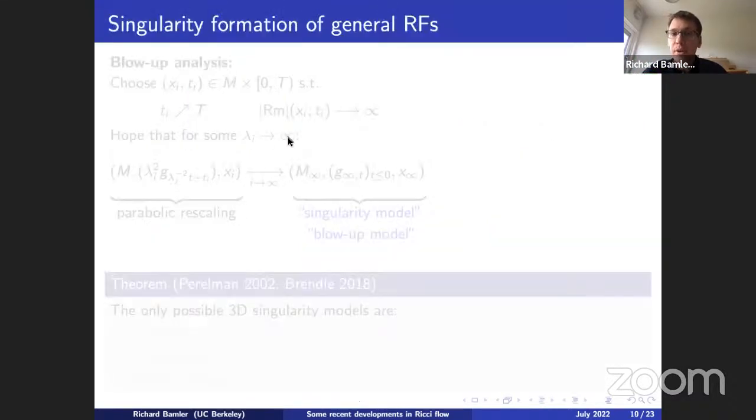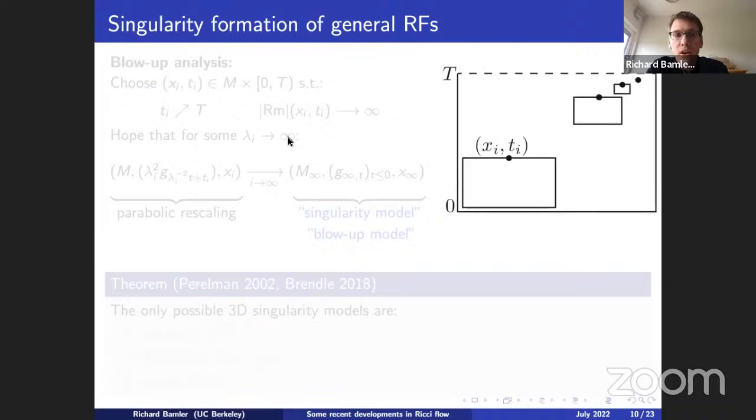So what I want to do next is focus on general Ricci flows, at least in dimension 3 for now. And I want to understand the singularity formations of a general Ricci flow. And this is often done using what is called a blow-up analysis. Okay, so a blow-up analysis is a tool that's very common when we study geometric equations. But just for the sake of this talk, let me recall again what that entails and use the example of a Ricci flow here. Okay, so here I tried to draw a Ricci flow. So the x-axis should denote the manifold, and the y-axis should denote time. And the dashed line here should denote the fact that this flow develops a singularity at time T.